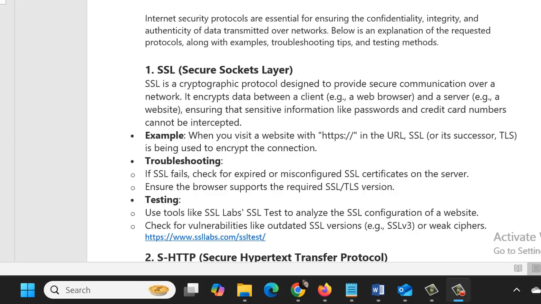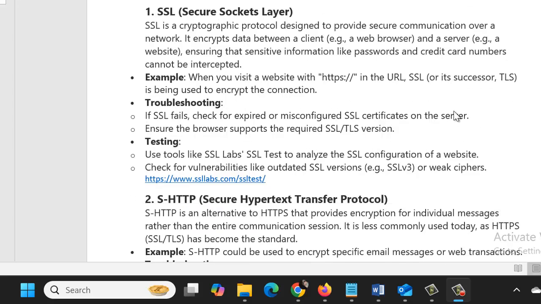Ensure that the browser supports the required SSL/TLS version. You can test it. Use a tool like SSL Labs' SSL Test to analyze the SSL configuration of a website. So you can check for vulnerabilities like outdated SSL versions, for example SSL version 3, or weak ciphers.